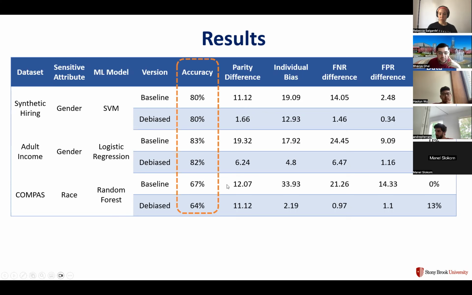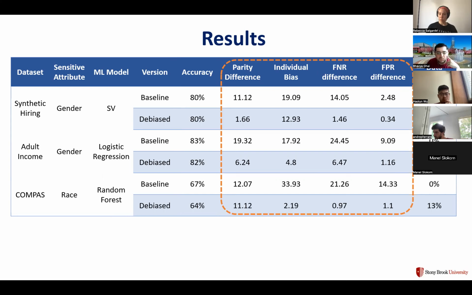sets. What we find is that accuracy is more or less the same before and after this operation. So it shows that the accuracy is not sacrificed too much. And of course, because we made some changes, there is some data distortion, which is expected. But it is not too much. It's like 6%, 12%, 13%, so not too much. But again, we find a whole bunch of improvements across different metrics.